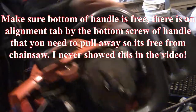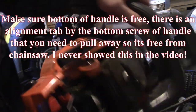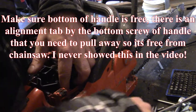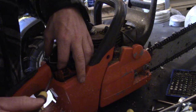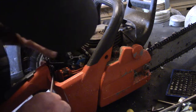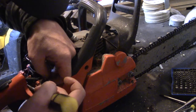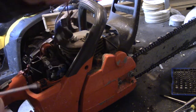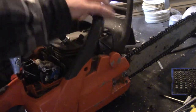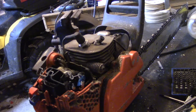Now, if I remember correctly, it's kind of funky to get this off. It's literally just resting in the handle. It's not clipped on anything, so don't worry about that. The key is to try and keep it as straight as possible. And there we go, it came out. This rubber just slides in the grooves there, you'll see it. So now this handle will come right off. Okay, now we have the handle completely off.